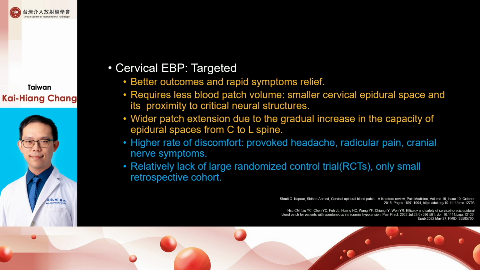So let's talk about cervical EBP. It's performed targeted in all cases with a better outcome and rapid symptom relief. It requires less blood patch volume, given the smaller cervical epidural space and its proximity to critical neural structures. And in my opinion, it can reach a wider patch extension due to the gradual increase of the capacity of the epidural space from the C to L spine.